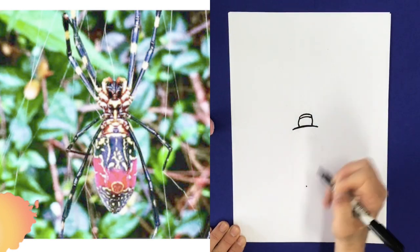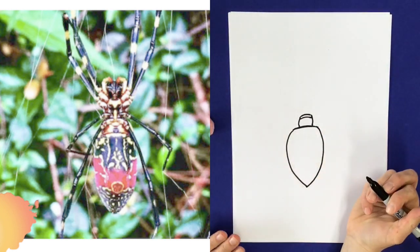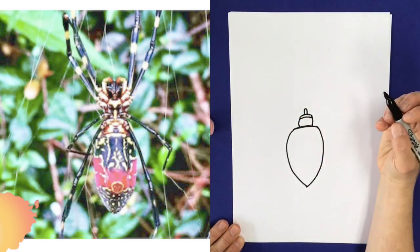Now, I'm drawing that dot down at the bottom, and that's going to help me draw a symmetrical spider. And symmetrical means it's going to be even on both sides or balanced on both sides.